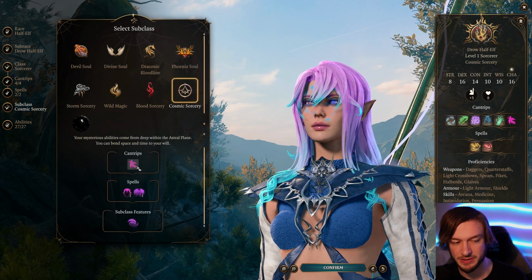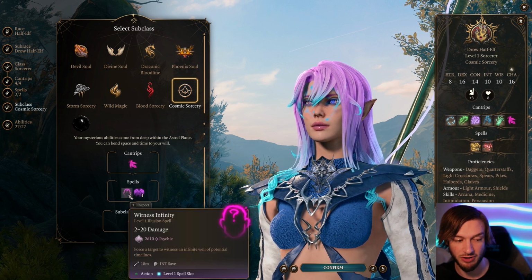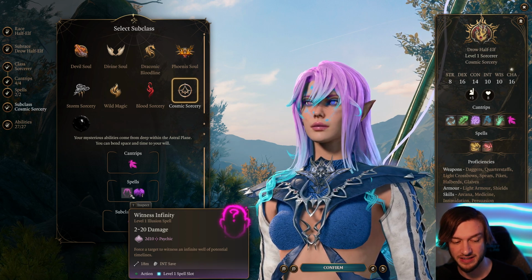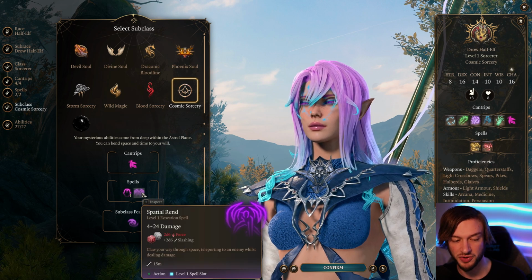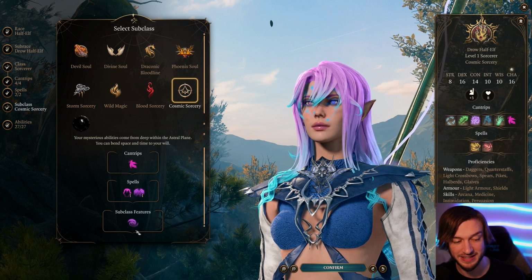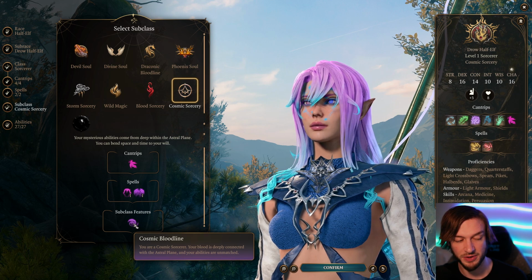We're going with the Cosmic Sorcerer. This gives us the Cosmic Ray, which fires a concentrated beam of cosmic radiation. We also get the Witness Infinity spell, which does a 2d10 of psychic damage, as well as the Spatial Rend, which does 2d6 of force and slashing damage. So you claw your way through space, and as a subclass feature, your blood is deeply connected to the astral plane, and your abilities are unmatched.